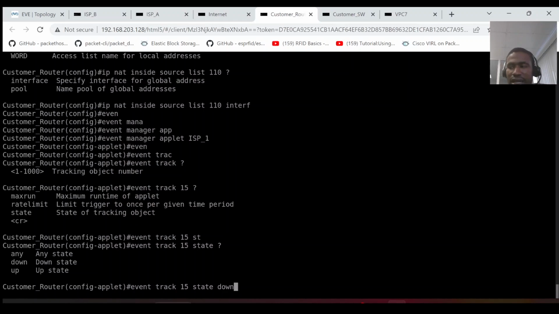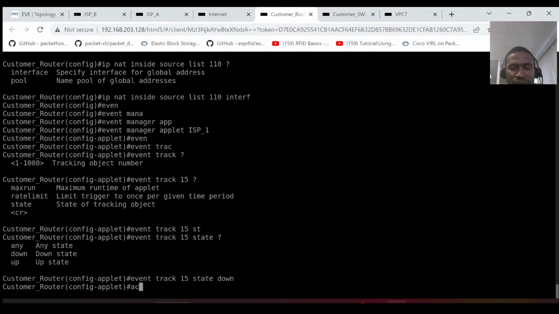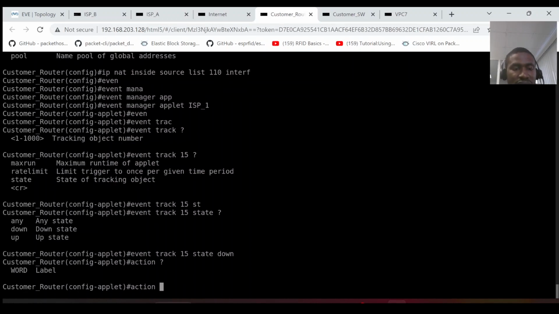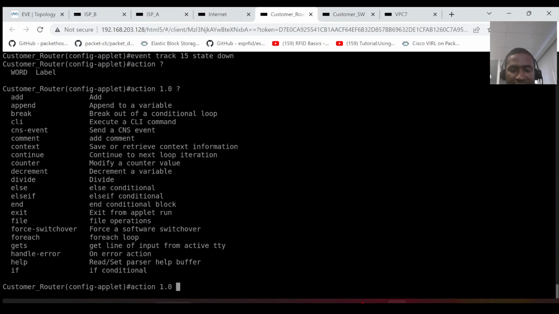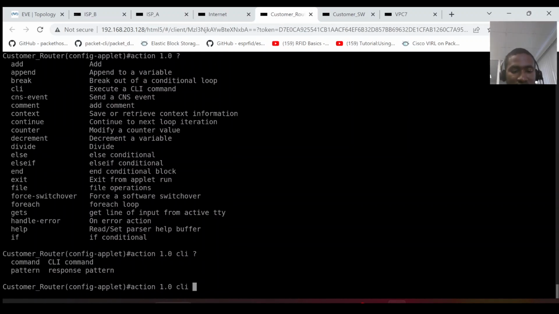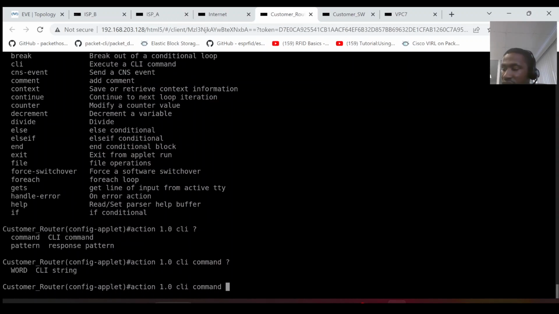Do you understand? I'm now going to do action, call it 1.0. Action what? 1.0. How is it going to log in? CLI. What command do you want to input? I'll put a string: enable.